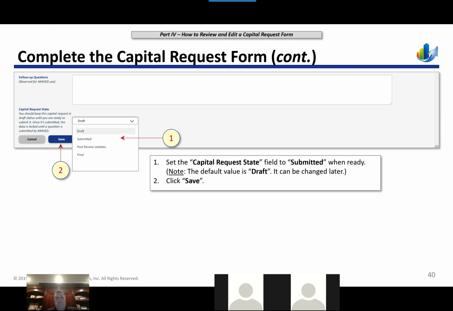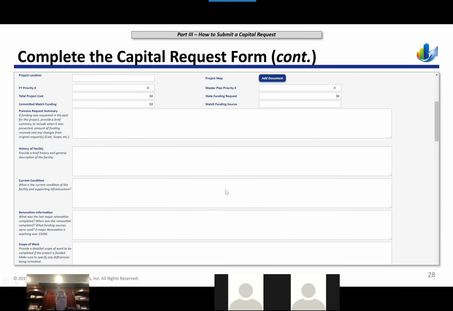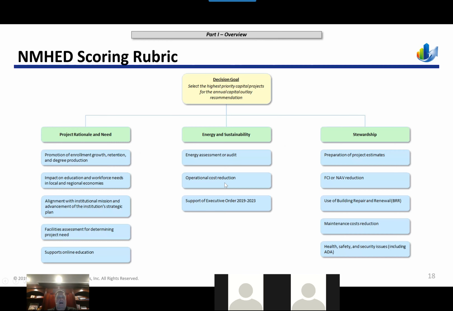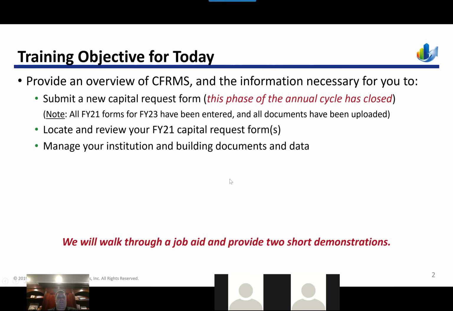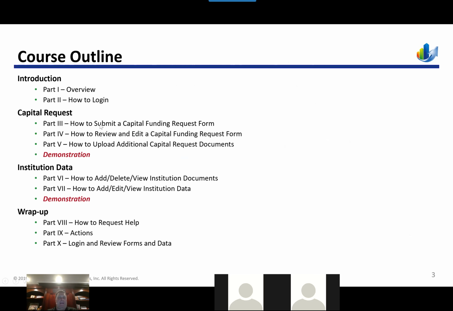So why did we just go through that a second time? The reason is, if you're using this as a job aid and you just want to come in to do one particular task, which is update an existing capital request, we wanted to provide a point of intersection with the training materials, so you would come right into part 4.